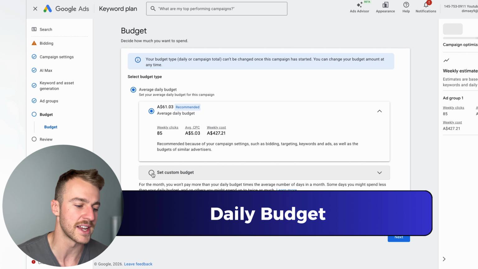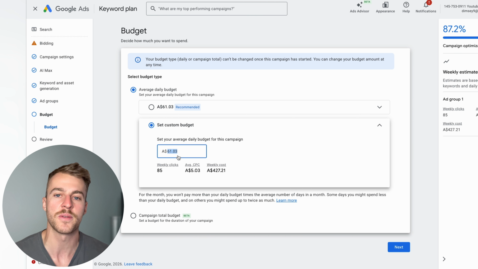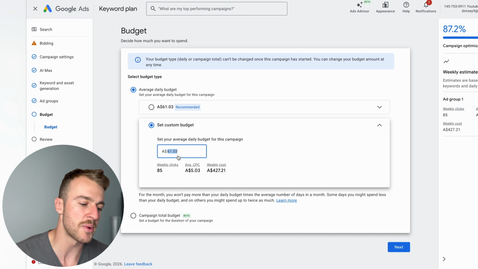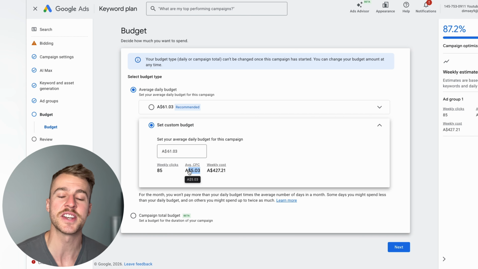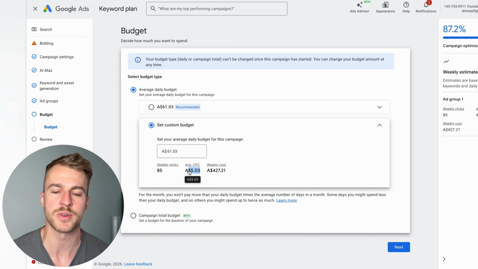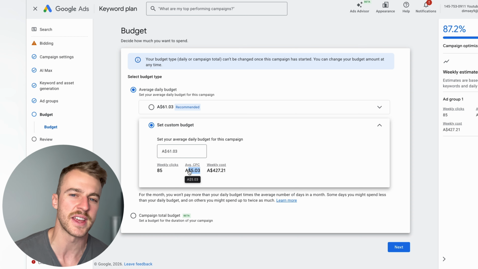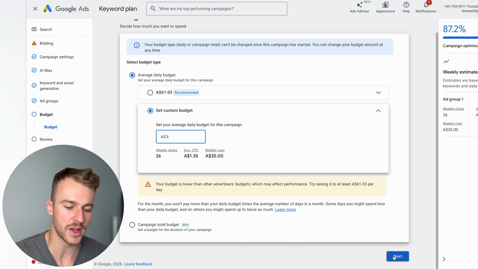Now we're going to put in our daily budget. What I recommend doing is just spending whatever budget you have, but if you wanna start off slow and easy, just grab whatever your maximum cost per click is, which is about $5 for us, times it by 10, and that'll be your daily budget because that'll guarantee 10 clicks per day at the maximum cost per click, which obviously not every click is going to be $5. It'll be anywhere from whatever the low paid bid range was to the maximum cost per click. So you'll most likely get around 15 to 20 clicks per day. But for me, I'm just gonna tap on $5 because this is just a demonstration. We're gonna tap on next.